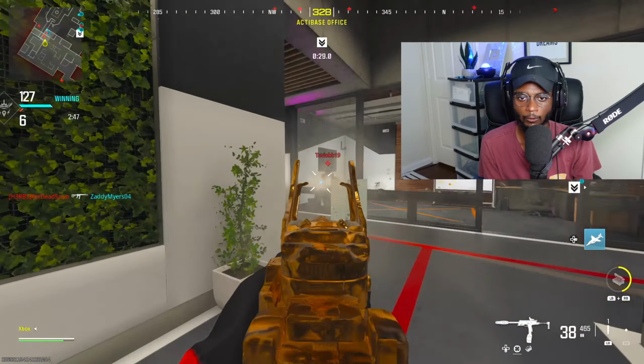Oh, come on, come on. Oh my goodness. A juggernaut just gave me like a free triple, and it looks like they're still spawning back. Yo, holy shit, they are.